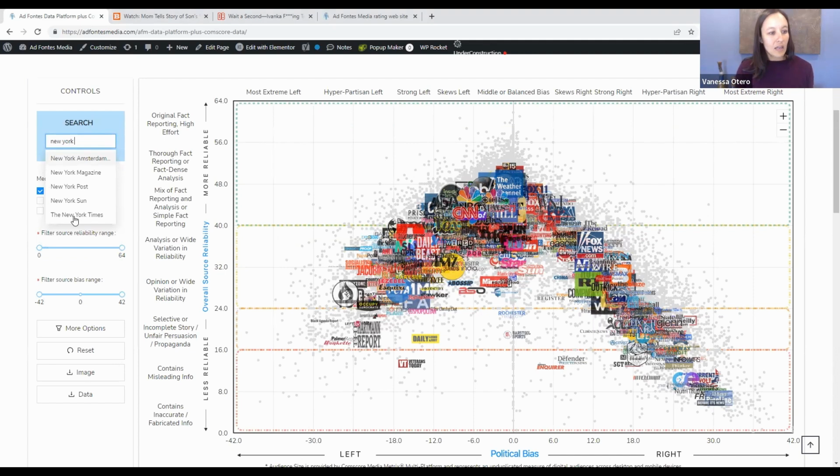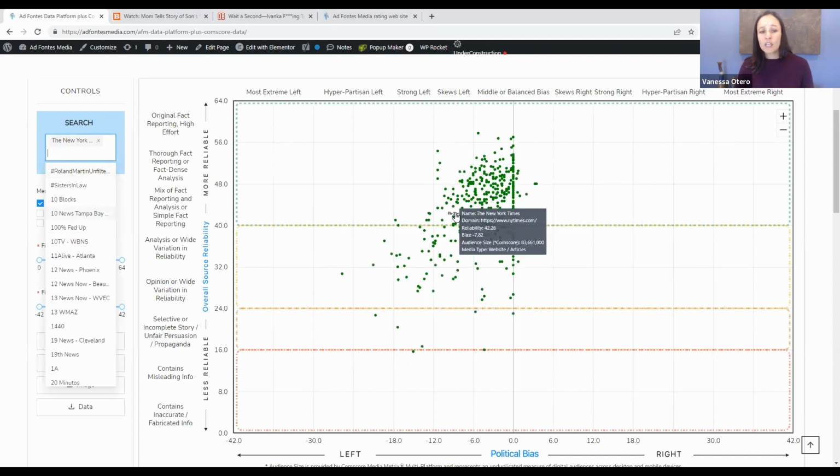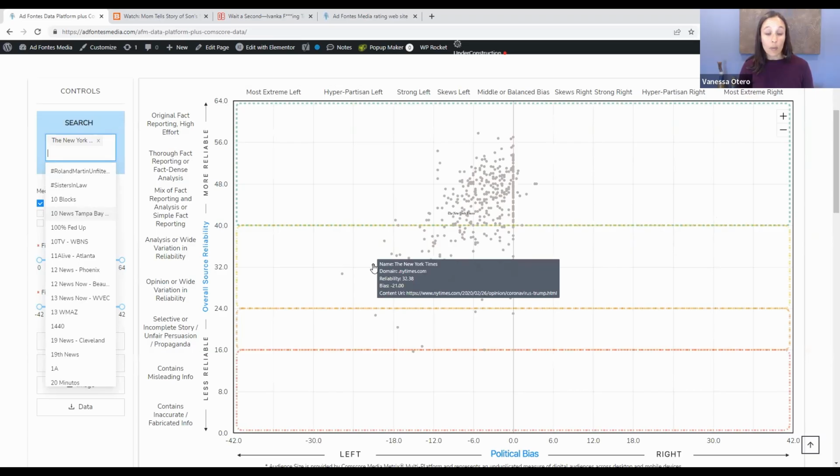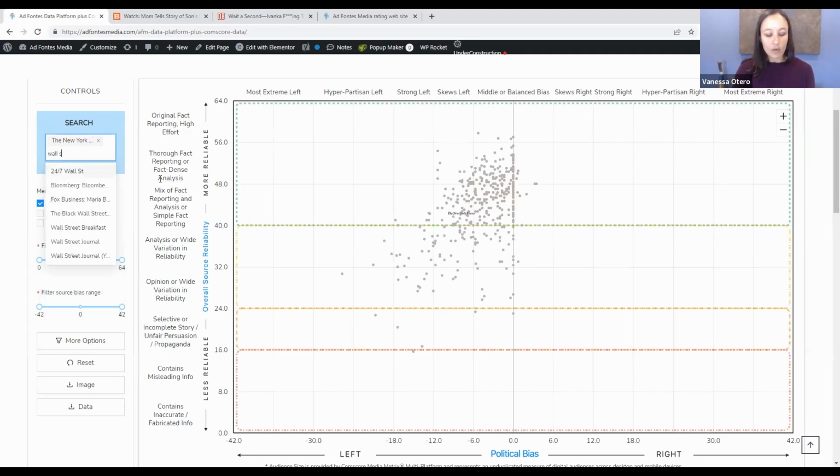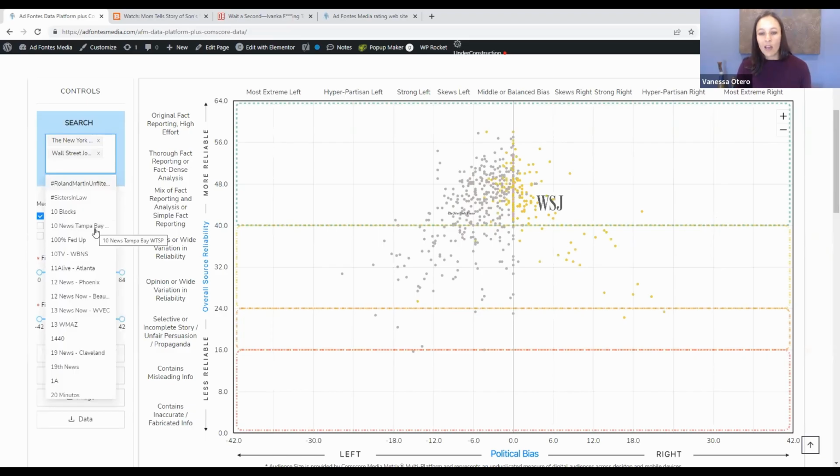So we rate, like I said, pretty much everything that people get their information from. And so this can be sources like the New York Times, right? New York Times skews left, mix of fact reporting and analysis. Its overall score is there because it's got some highly reliable, minimally biased articles. And then also it's got some opinion, left-leaning content that pulls it over to this side. Then you've got stuff from the Wall Street Journal, which has a similar profile over to the right.